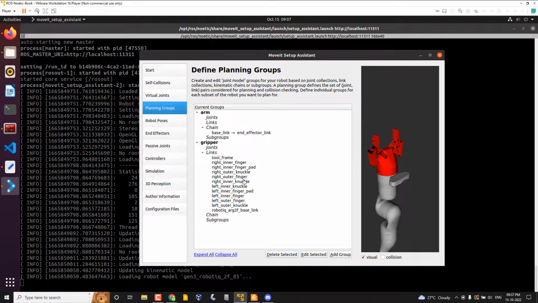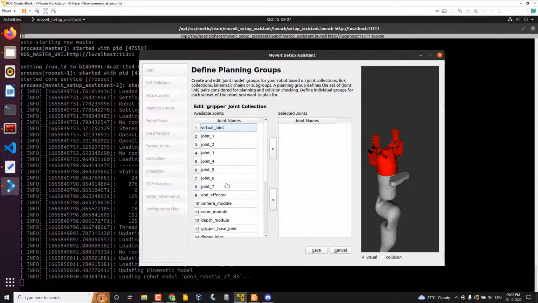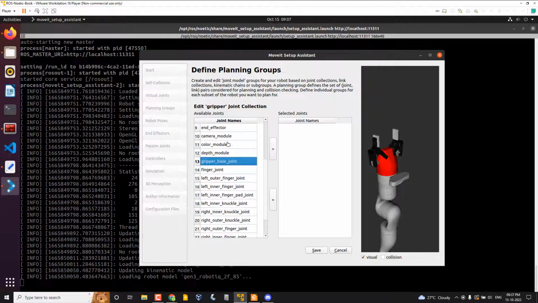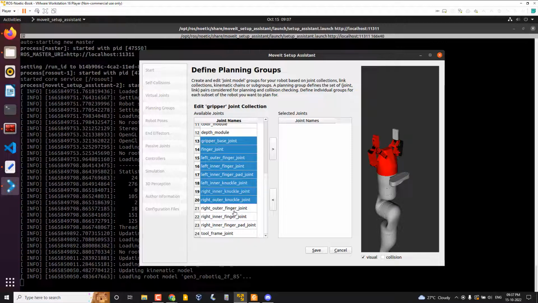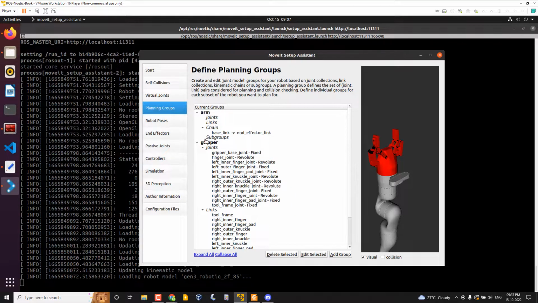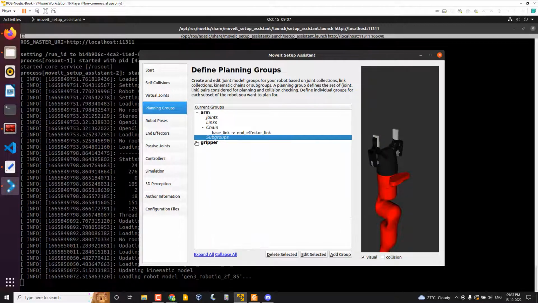We can save it, and we can also mention the joints. Let me select the joints. Yeah, from the gripper joint we can add all other joints to it, and saving it. Okay, so we have added two planning groups, arm and gripper. I think that is enough.